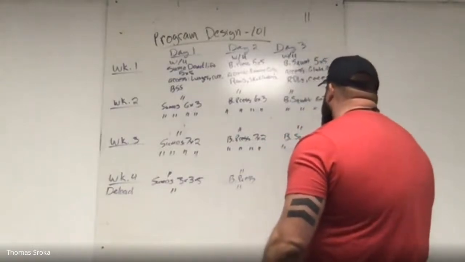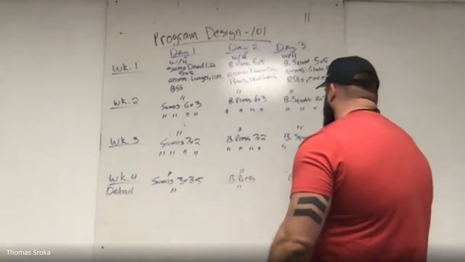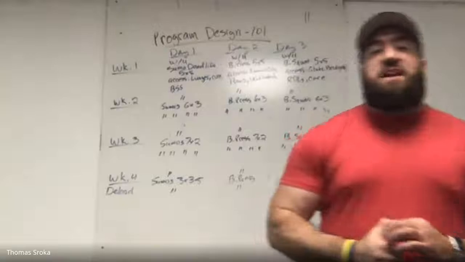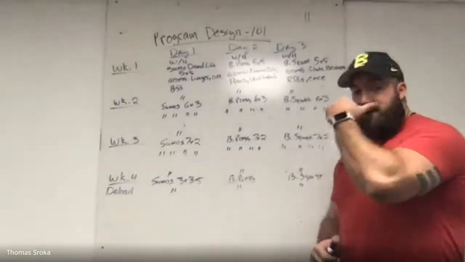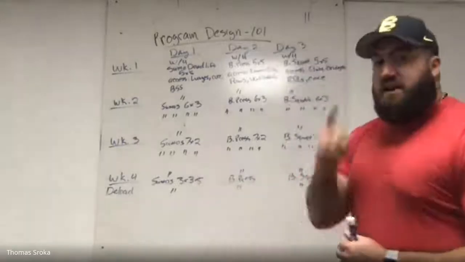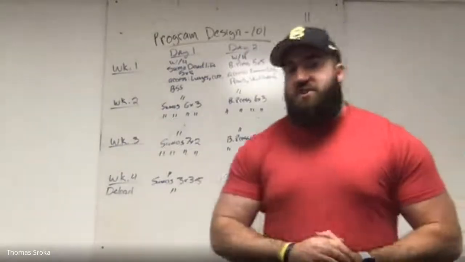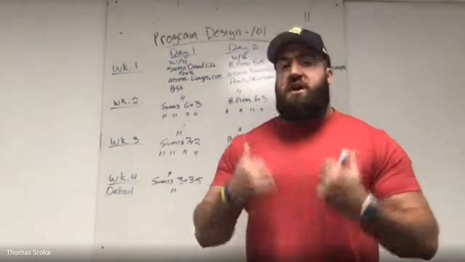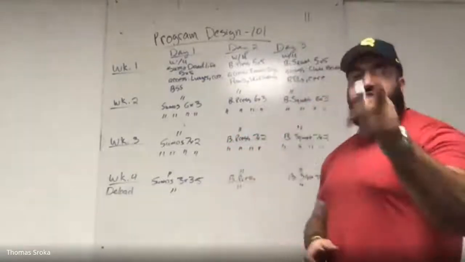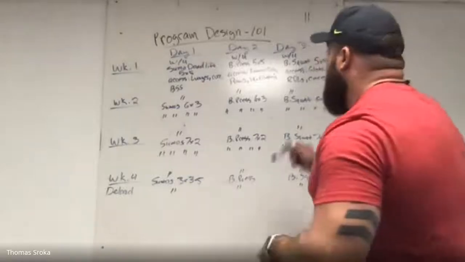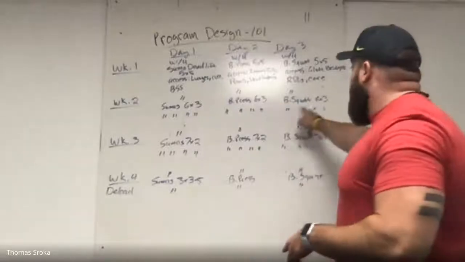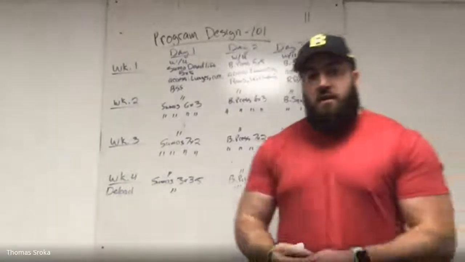Now, how I structure this for you guys is I would rotate in other movements. So we would do another 4-week block where we're working sumo still, because I only have 1 deadlift variation. I don't like conventional. I like sumo. It's a safer motion. Works more hips, works positions that you're not comfortable with, and it makes sure that you're still using your legs, not your back. But maybe we switch out the next 4 weeks, we switch out overhead press here, and then over here we switch out front squat, all right?